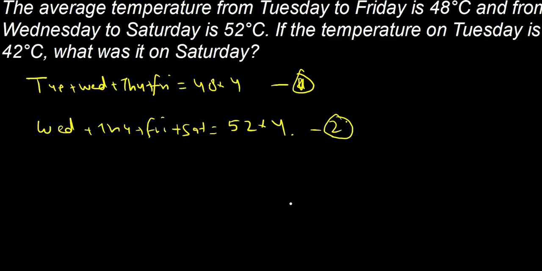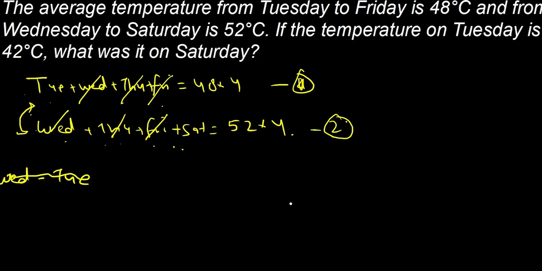इस वाले में से अगर इस वाले को आप डिडक्ट कर देते हो तो Thursday Friday जो वैल्यू है वो आपकी डिडक्ट हो जाएगी. तो आप क्या लिखोगे, यहाँ से ट्यूसडे से लेके फ्राइडे तक का टोटल था और यहाँ से वेडनेसडे से लेके सैटरडे तक का टोटल है. सो इस सेकंड इक्वेशन में फर्स्ट को माइनस करेंगे तो मैं लिखता हूँ वेडनेसडे माइनस ट्यूसडे, थर्सडे से थर्सडे डिडक्ट हो जाएगा, फ्राइडे विल डिडक्ट फ्राइडे एंड दिस इज व्हाट वेडनेसडे से वेडनेसडे भी डिडक्ट हो जाएगा. सो इट विल माइनस ऑफ ट्यूसडे प्लस ऑफ सैटरडे.